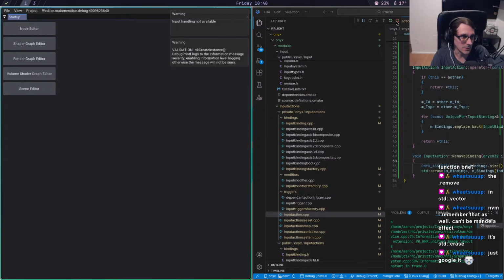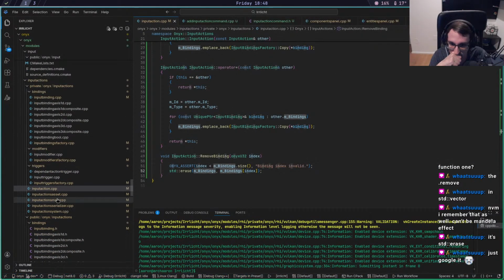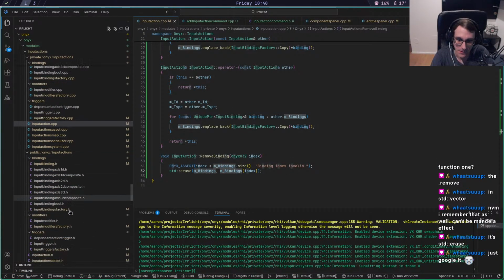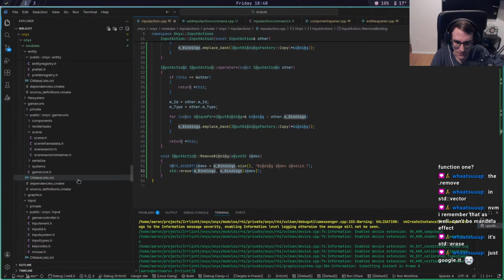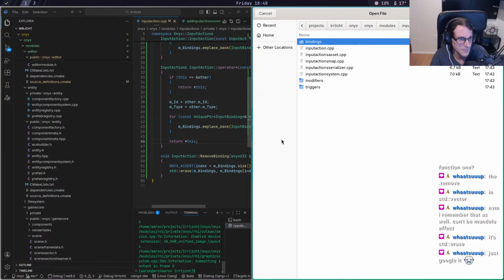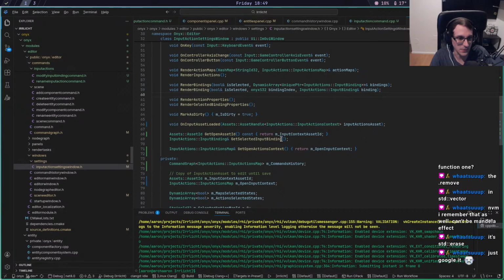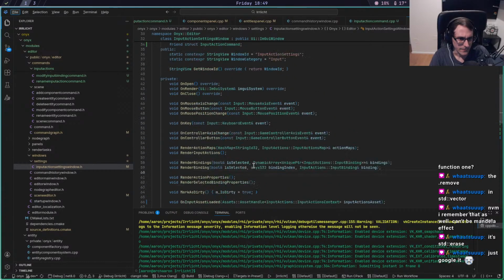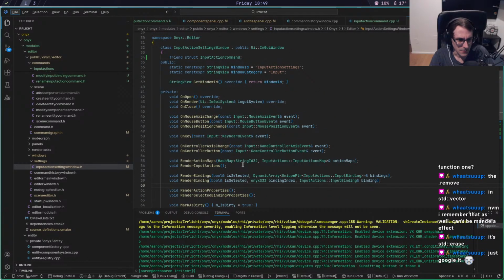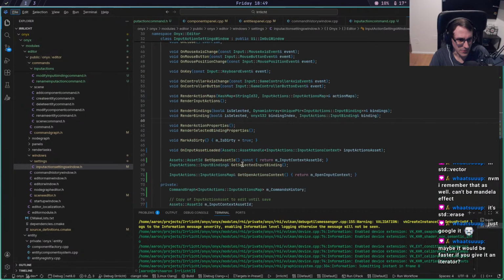Oh well, we don't have those actions implemented in the window, so let's do that now. Input action settings window. Do I have the action already for this?